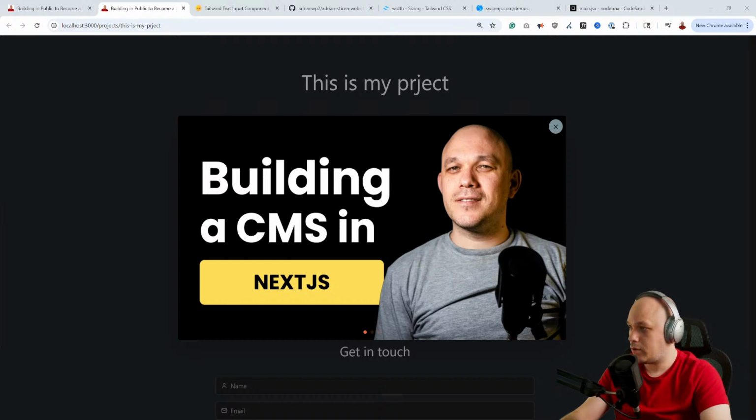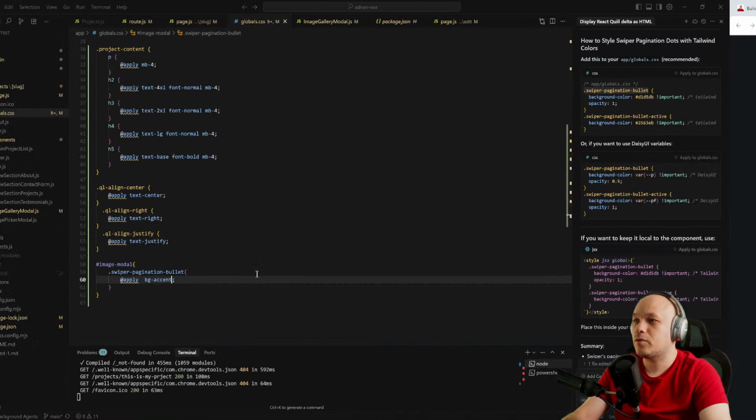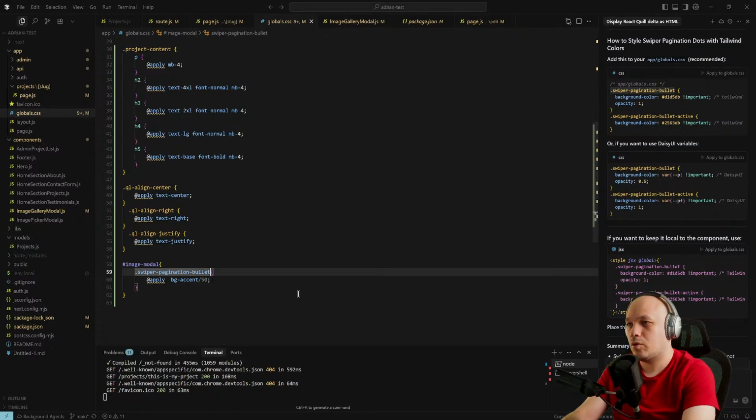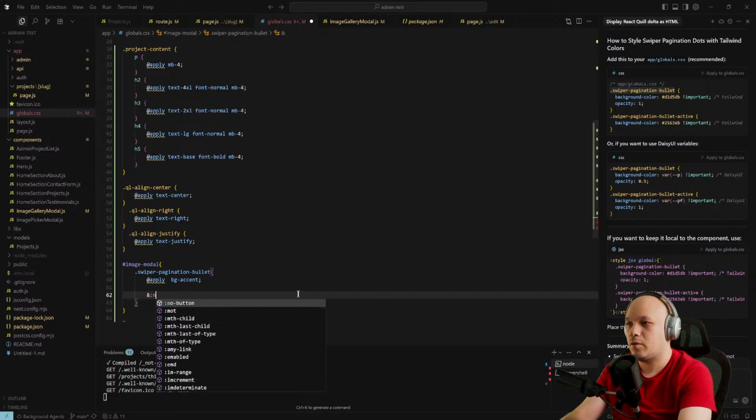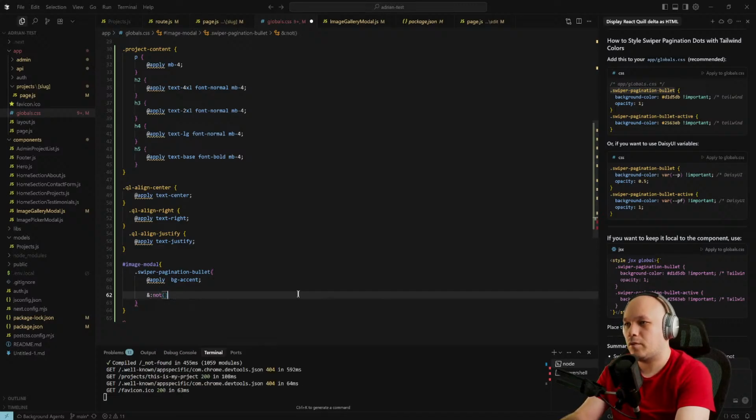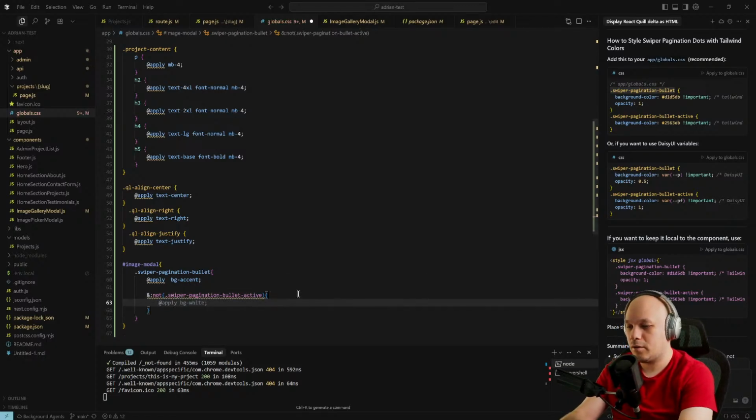Let's see. Oh, opacity. Yes. So swiper bullet active, and not active.